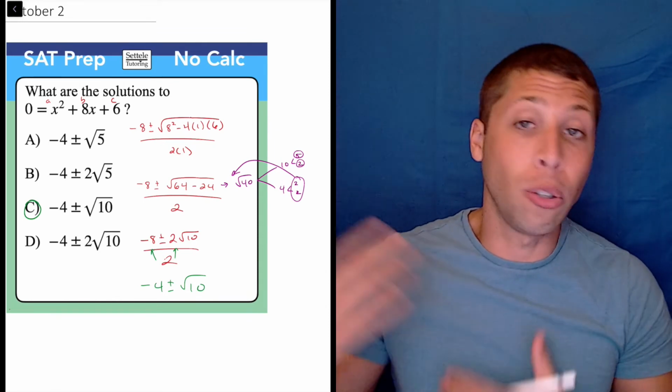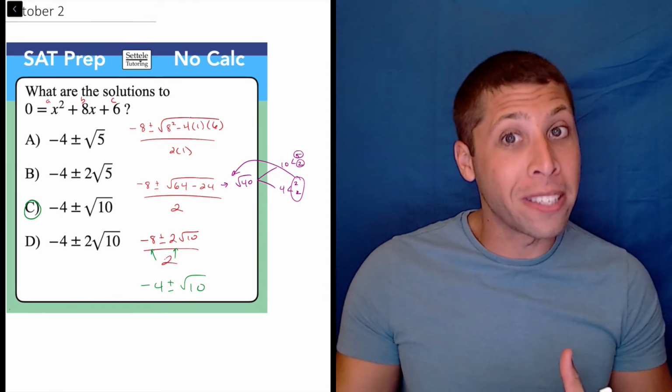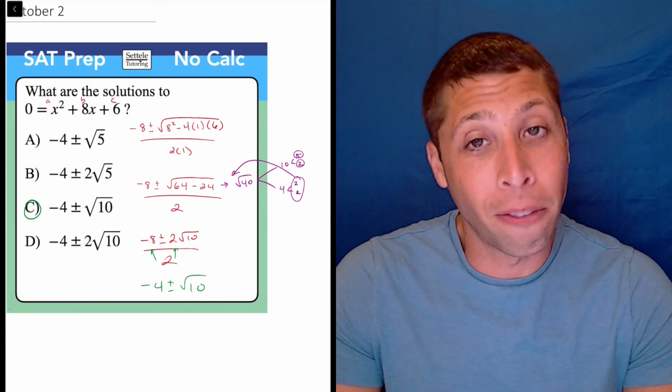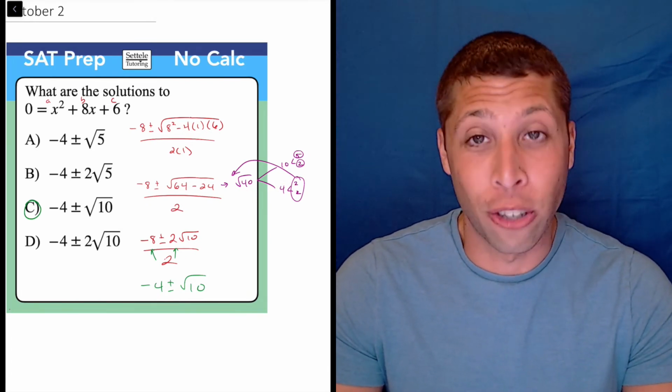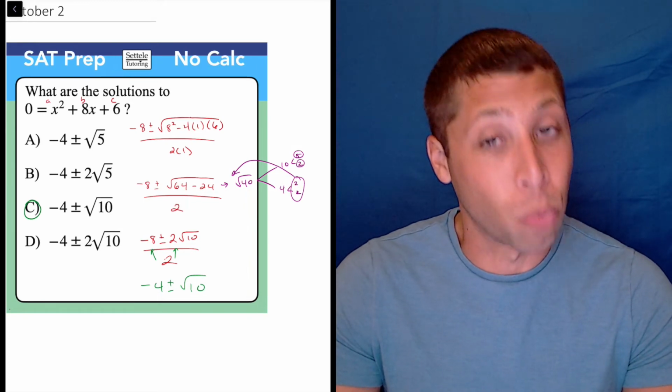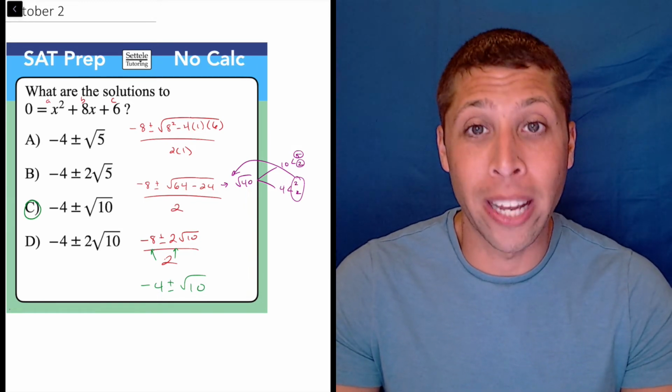There isn't really a shortcut here. If you had a calculator, you could work with the decimals. Maybe you have a program that does it or some sort of other method. But unfortunately, for the no calculator section, you're just going to need to do quadratic formula sometimes. It's rare, but the only way to get it is to do it, and there you go.